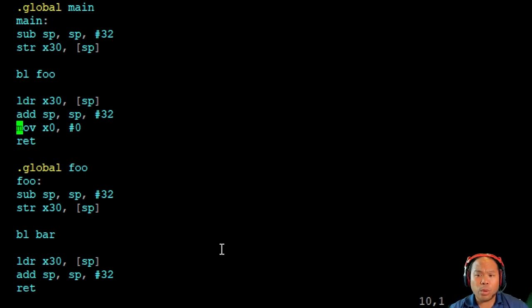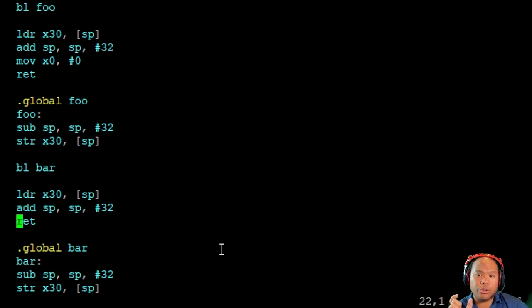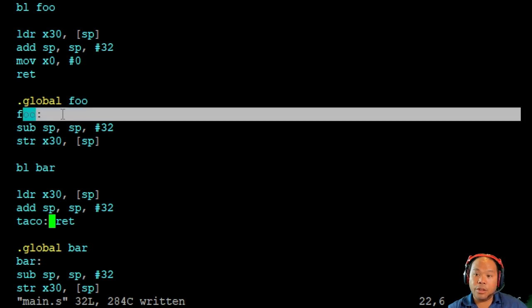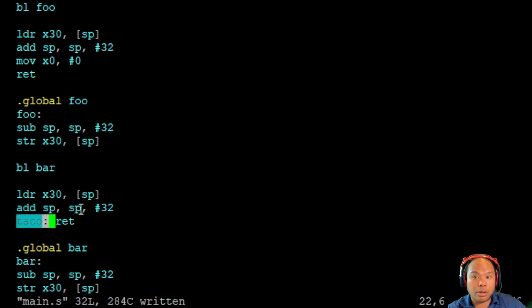One other thing before we compile too, in order to show you that foo basically retrieves the same return address, I'd like us to set a breakpoint here, which I will call taco, on that return. So essentially what we're going to do now is compile this thing, and I'm going to set a breakpoint on foo, and then we're going to observe the entry return address for foo, and then we're going to also set a breakpoint on taco, just to confirm that the return address is the same on entry and on exit, thus solving our infinite loop problem. Let's go ahead and compile this thing.